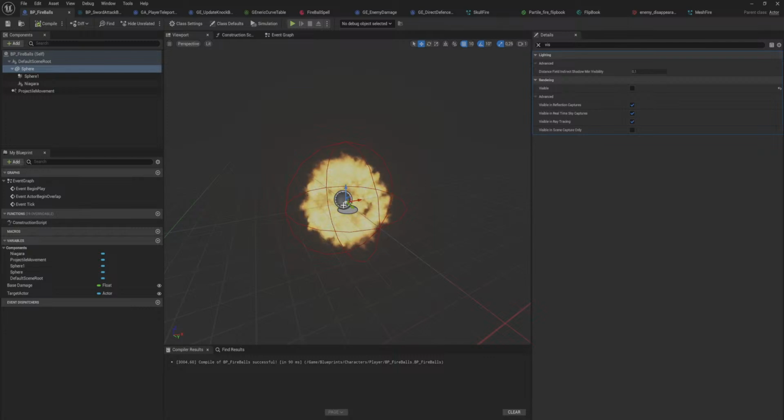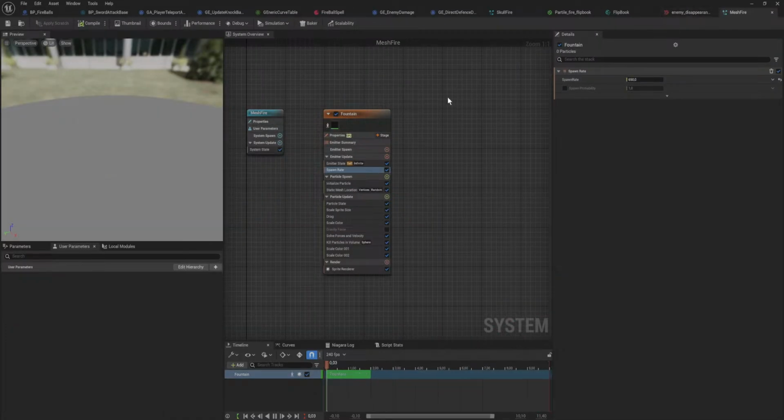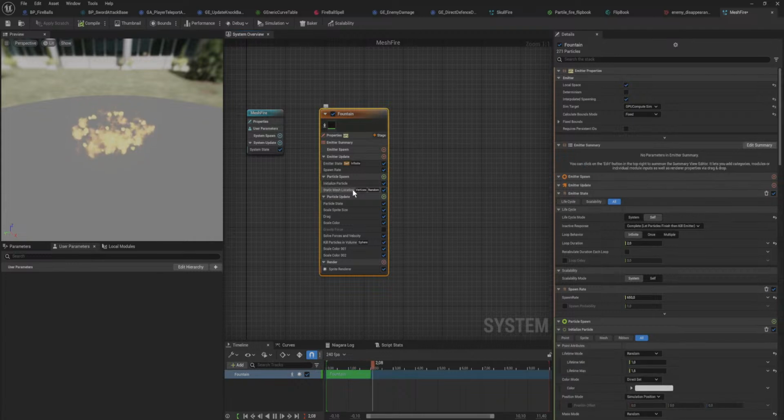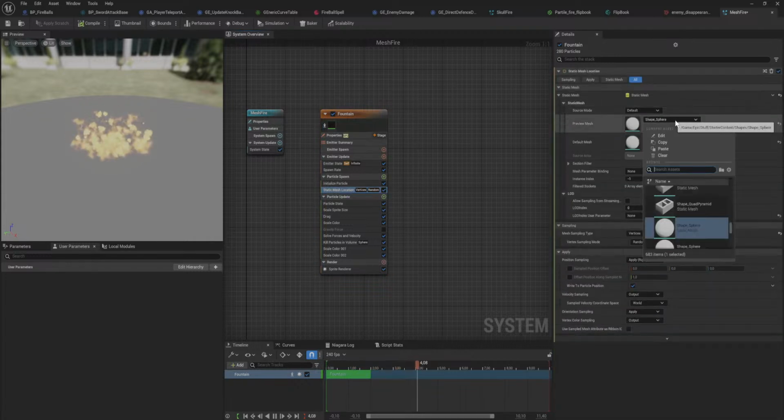There's also the issue that it spawns in from 0. So we need a little bit of extra flair to it, which is really quite difficult to do.